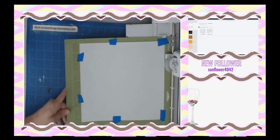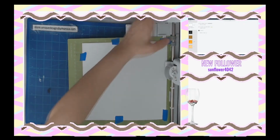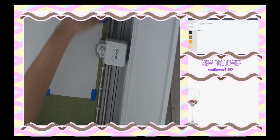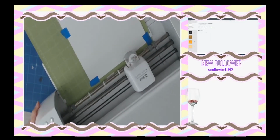But those were like ancient history. All right. Let me see where I have this set up. Everything is set up on cardstock. Good. If you can't see, that didn't do it justice. On my machine, nope, that's still not doing it justice.